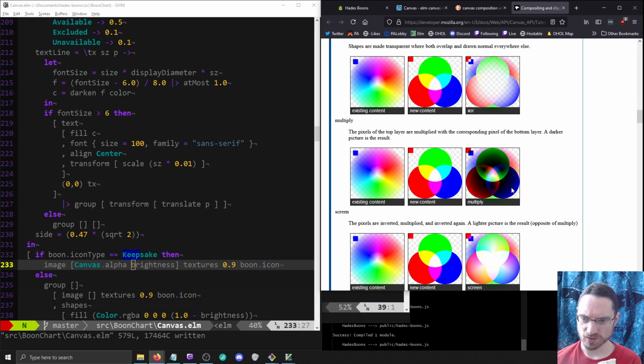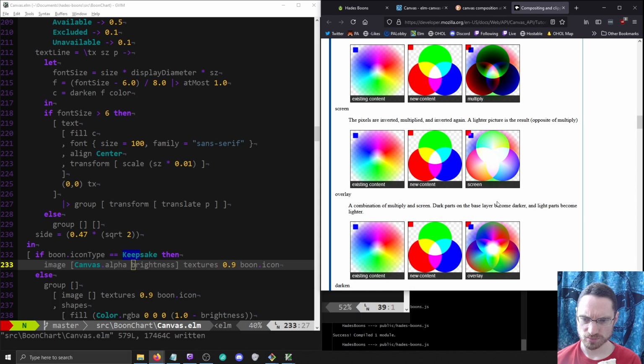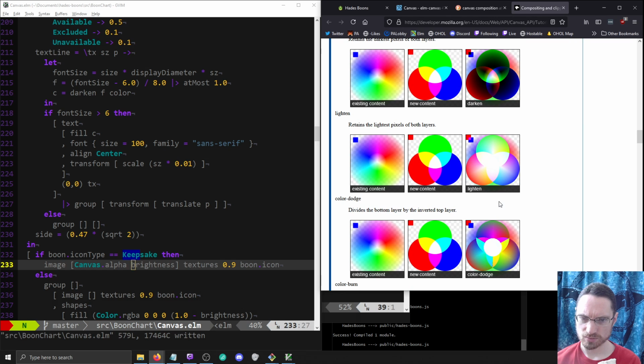Isn't there, like, well, no, multiply tends to make things darker, it looks like. A lighter picture is the result screen. Retain the lightest pixels of both layers.